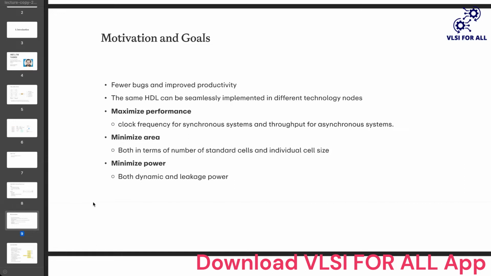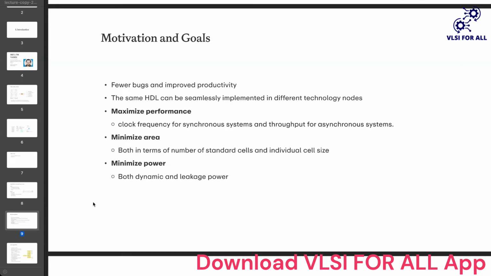And the second thing is that the same HDL, VHDL or Verilog code can be implemented across different technology nodes. Once you have the different technology libraries for the logic synthesis tool, you can use the same RTL code and implement it in, let's say, 7 nanometer technology. I can also take the same Verilog code and implement it in the 5 nanometer technology node. You can seamlessly use the same code across different technology nodes. So those are the advantages that you have with synthesis.